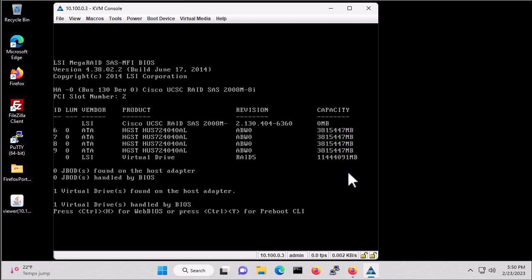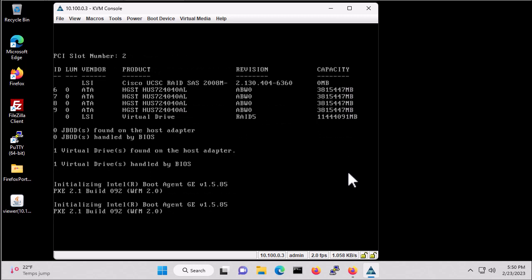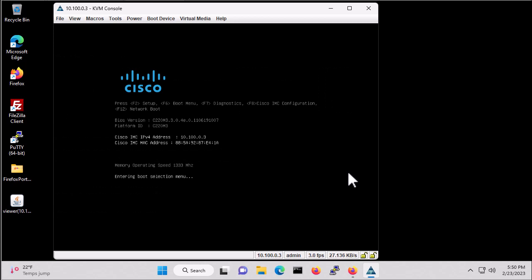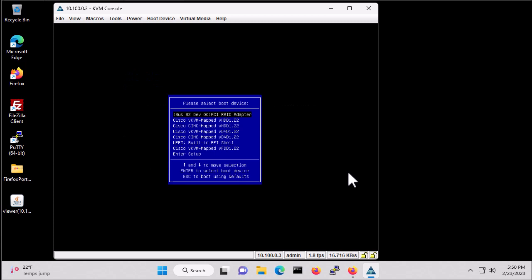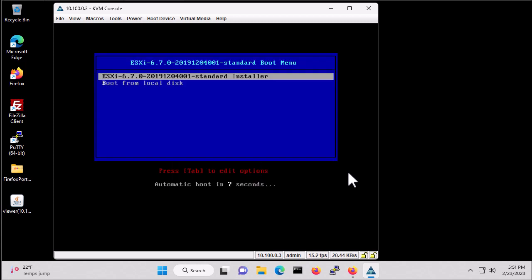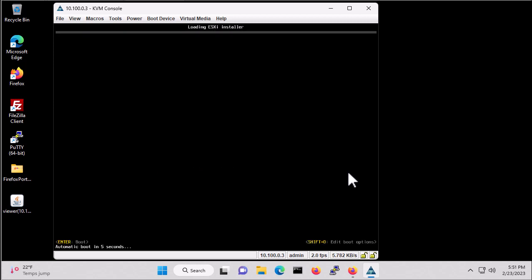So now it shows one virtual drive found. So here we are going to select KVM map to DVD. Select enter. So now it's going to boot from the CD.